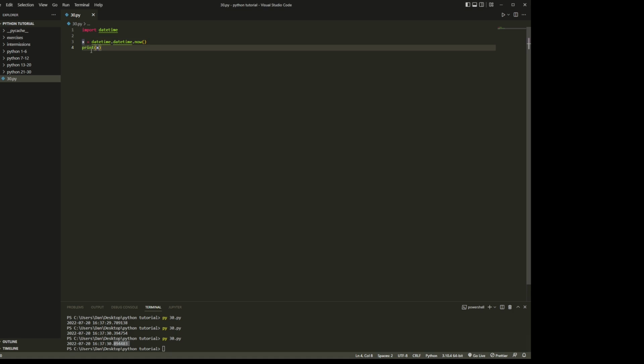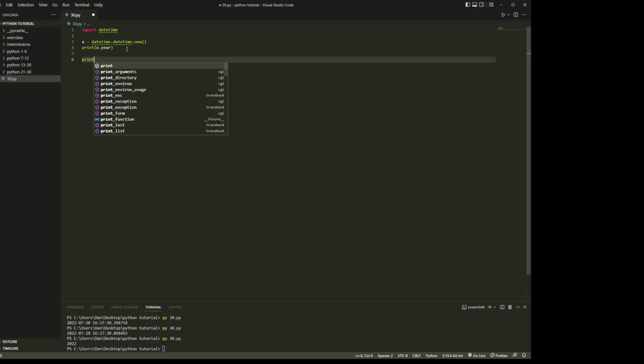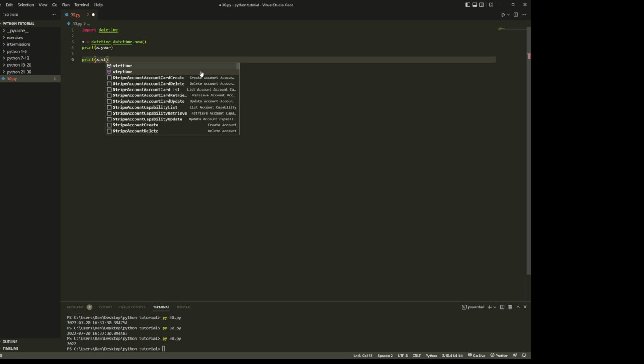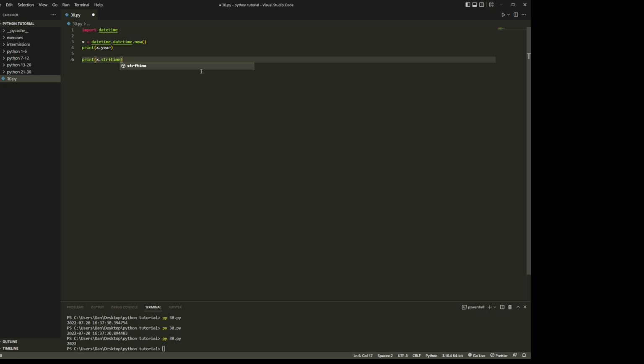We're able to also come in here to the x, our variable that we assigned, and we can do something just like .year. Run it, and you see that we just get the year back. And that's why it's nice assigning to an easy variable like x. Python also has this method that converts datetime to a string, and it's like this. So strftime, as you can see here, and we'll do %A. And you see that we get Wednesday here.